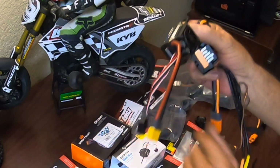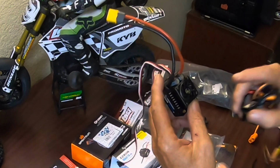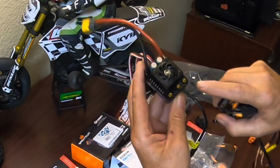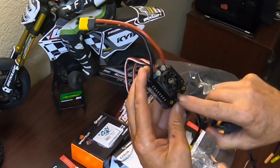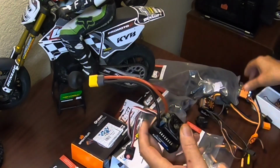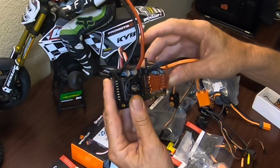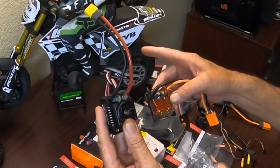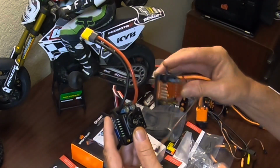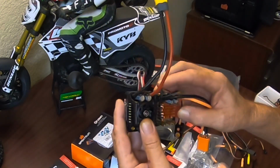So maybe an older Max 10 might have worked. I don't know, but I know if I force this in here, I'm sure I can get it to go in, and I liked it because it had the plugs right in here rather than me having to modify it. Here's the original one. I did take off the fan because I used the fan for the programming cable that sticks out, which I'll be doing again. I'll still use that same one, but here's the original one.